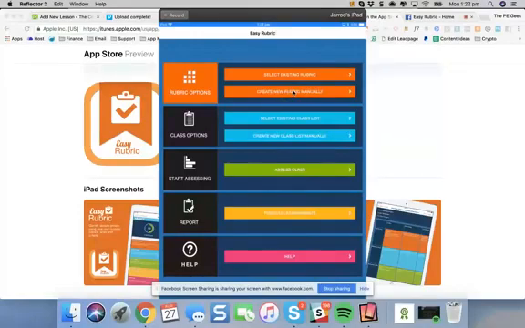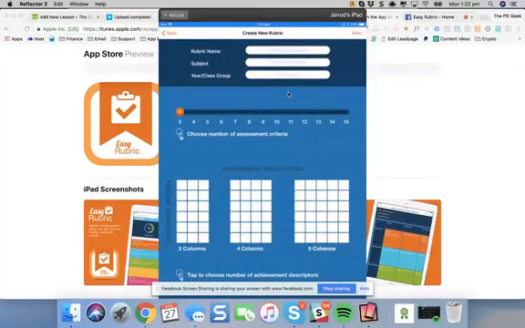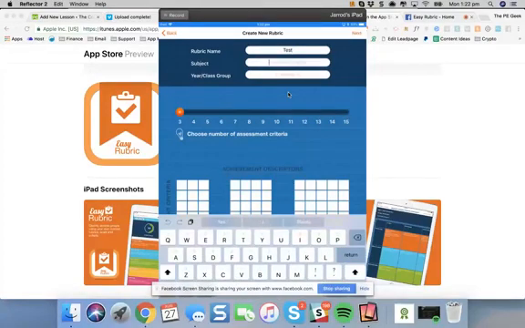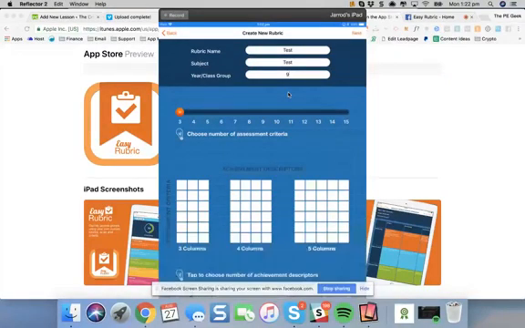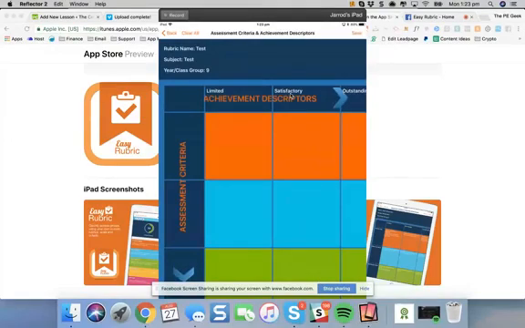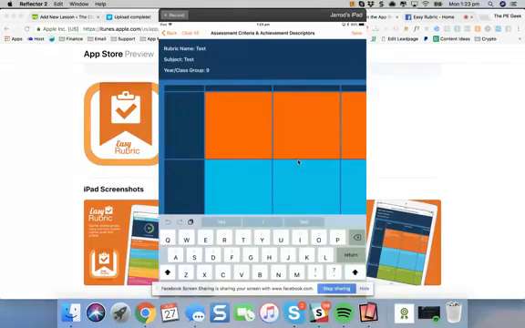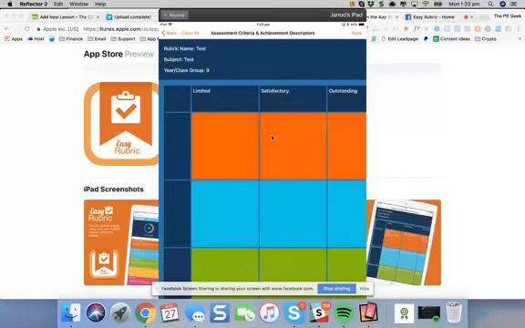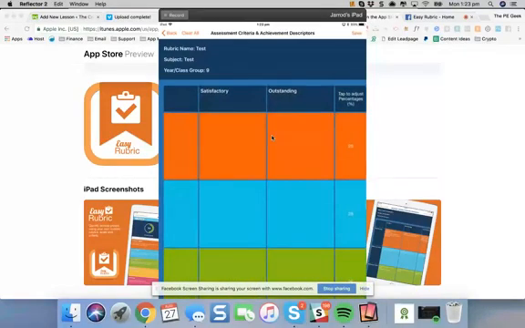So I could click this button here that says create a new rubric manually. If I did that, it would take me to this screen where I could put in a name for the rubric, like so. I could then go down to here and select the number of assessment criteria, and the number of columns, and all of those bits and pieces. Then when I press next in the top right, I would be presented with this screen where I can put in my assessment criteria in these places and change the descriptors at the top. So you can create your own rubrics manually in the app.